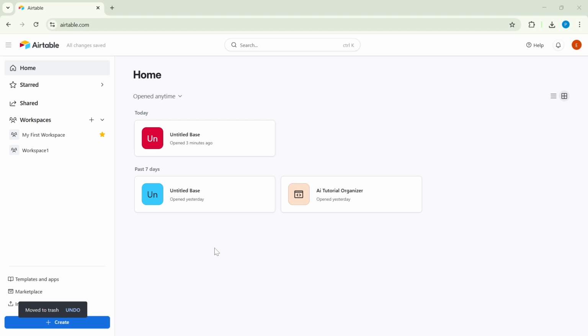In today's video, I'm going to teach you how to use conditional logic in Airtable, Smart Rules 2026. By the end, you'll understand exactly where to find it, how to set it up, and what it does, all without any guesswork. Start by opening your browser and going to airtable.com.